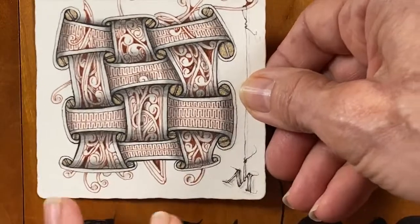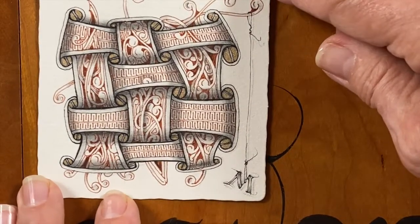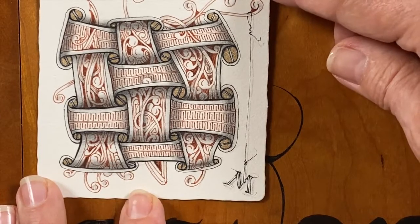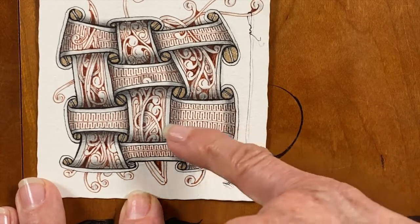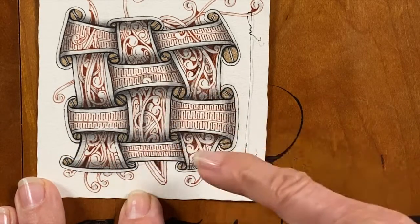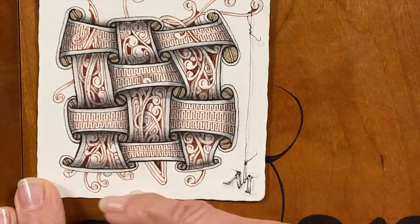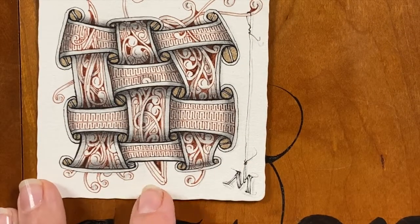Okay, I have another one here. And some of you may have seen this because I posted it on the app because I was just so happy with it. It's a group of 3 tangles. And you can see Doodah in here, which is my new favorite, and Mooka. And the overall string almost is Huggins.